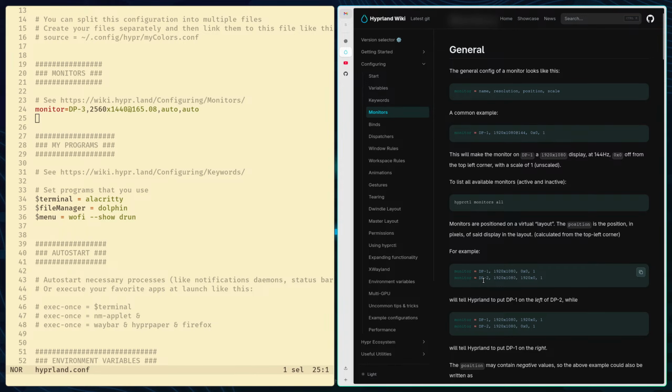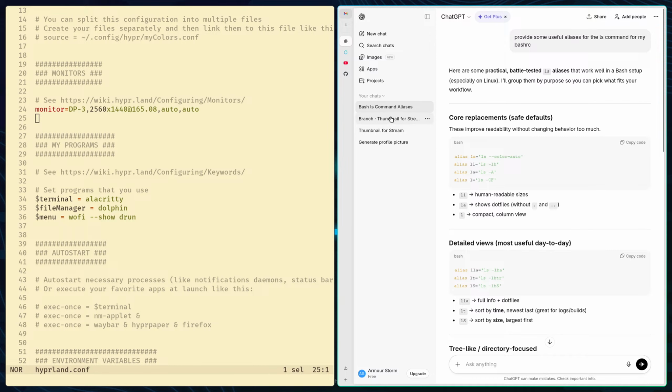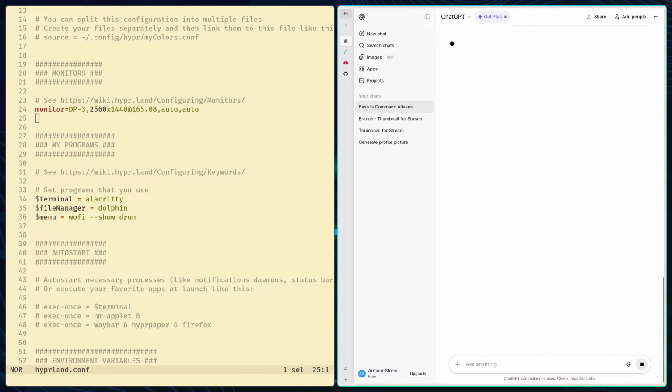And now what we need is to set our mouse speed. So, not sure if that's part of Hyprland or if that's a setting on ArchLinux itself. I'm pretty sure it should be part of Hyprland. Let's ask ChatGPT because I don't want to spend too much time on this. I'm using Arch plus Hyprland. How do I change my mouse speed? There we go.